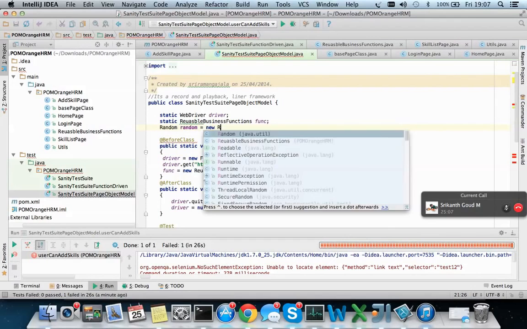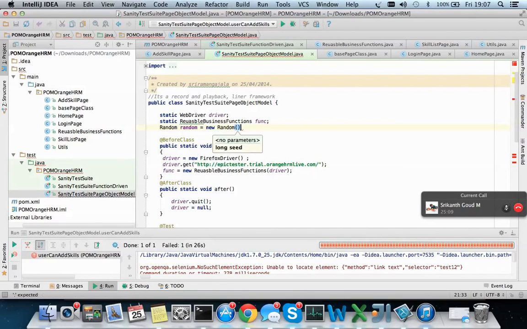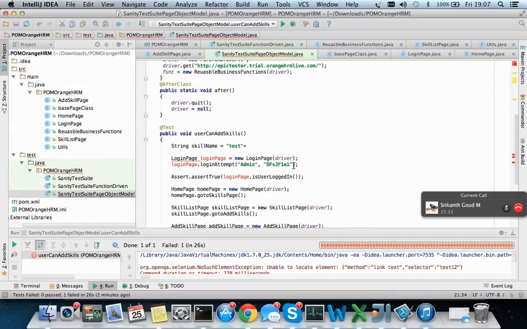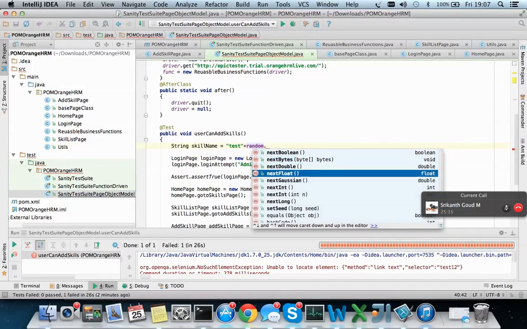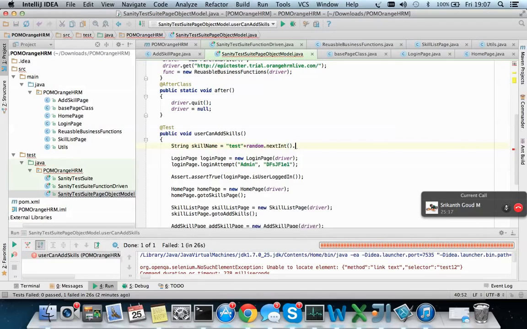Every time we get a new random. So what I'm doing is random dot next int and to string. Whatever int we get, I'm putting it. Now see, it will always create new data.